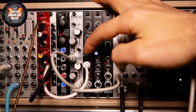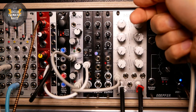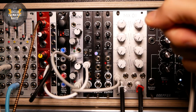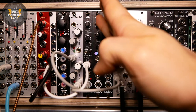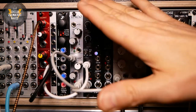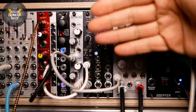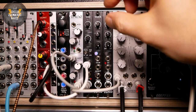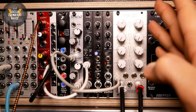Let's look at the ALM010 now as a two-channel mixer. I have the jumper connected to the rear of the module. Keep in mind that everything we've done so far, using this to attenuate signal to control something else, is still working just fine. With the jumper connected, you can also use it as a mixer.